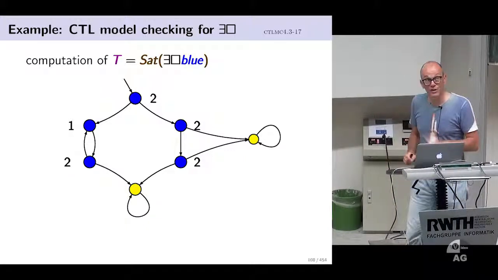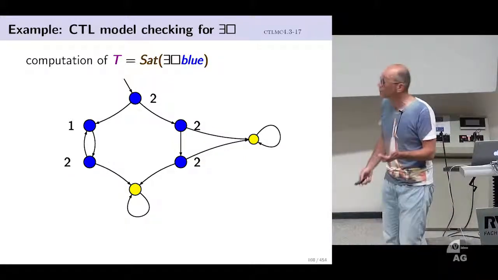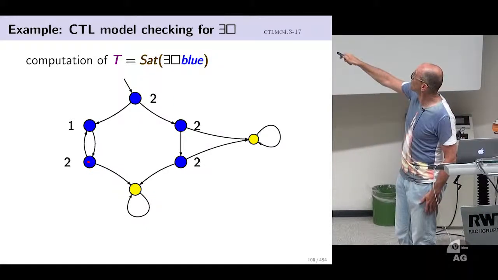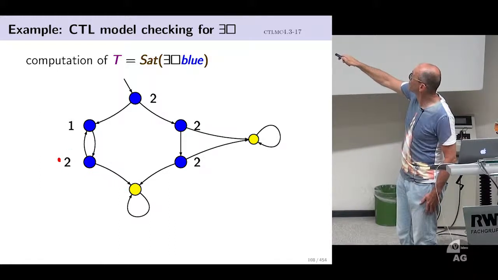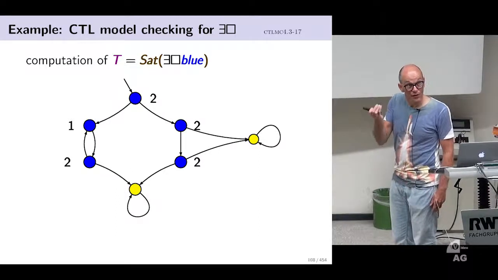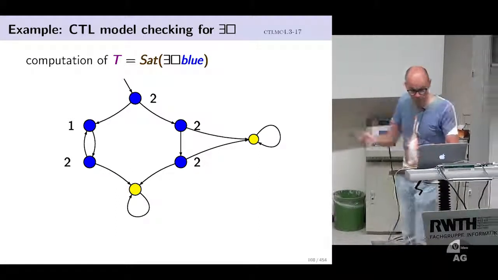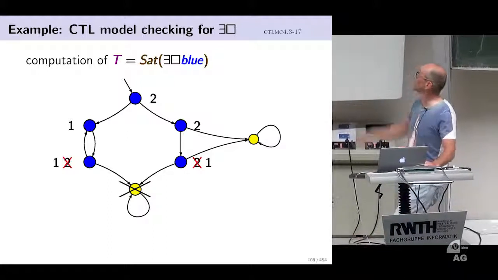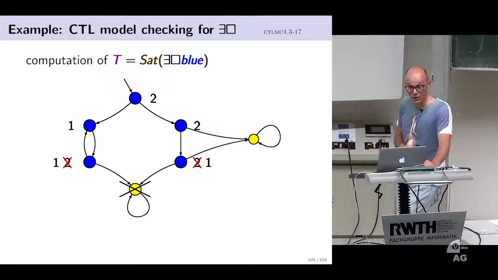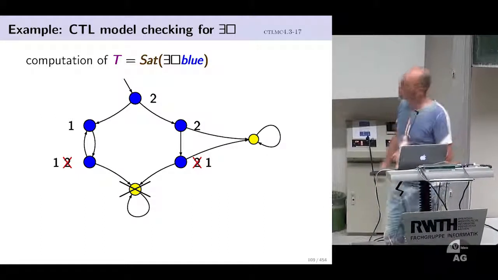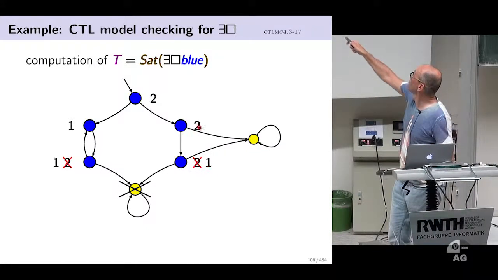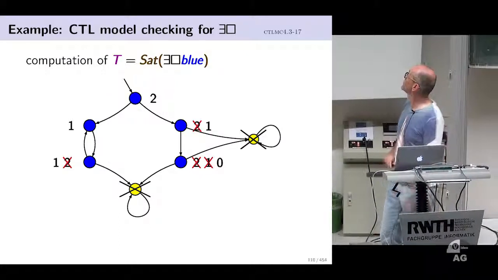The first thing is we take a state which is outside the blue states. For instance, take this state. Then we see that this state has a transition there, so we're going to decrement this counter, because the idea is that those counters are the number of outgoing edges going to blue states. So this is 1, and that becomes 1. Now again, we take a state which is outside the blue states, so we look at this other state over there. That means that this counter becomes 0, that counter becomes 1. So that's what's happening here.